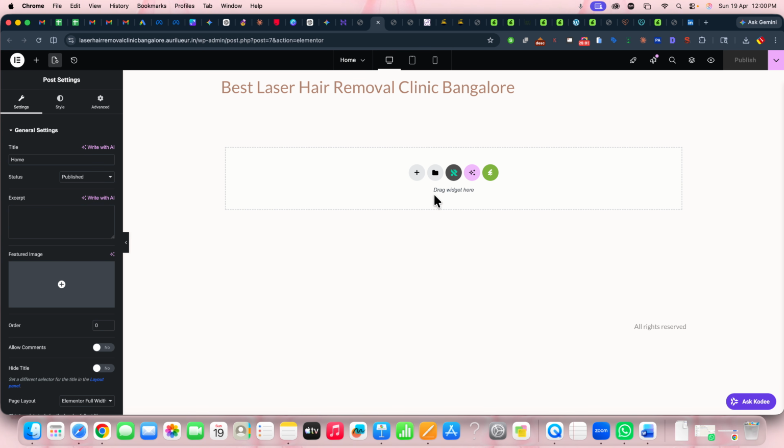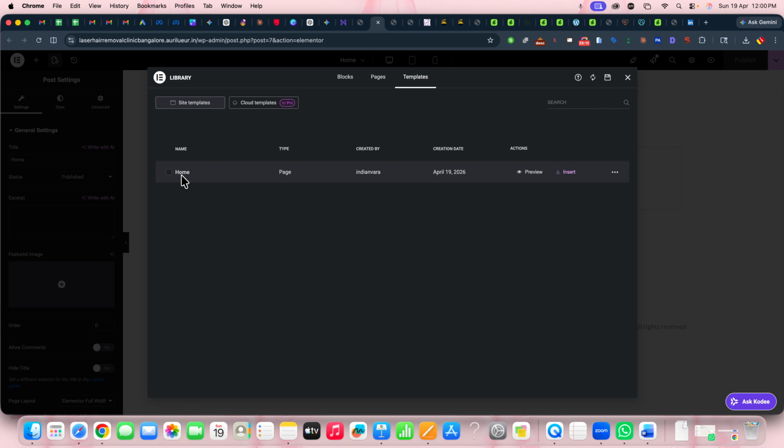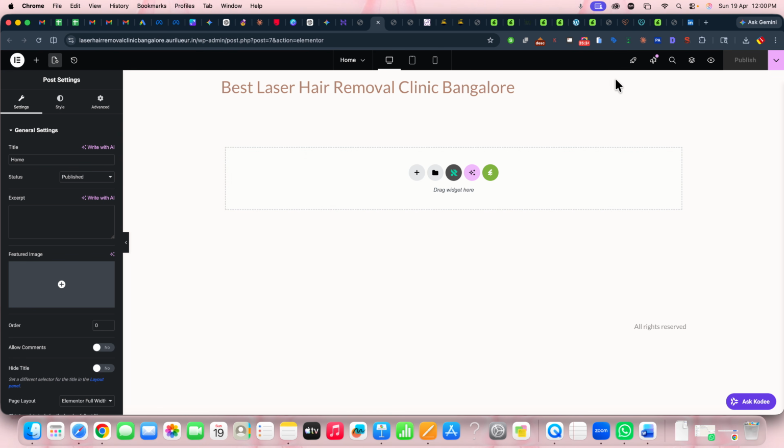So now here, what you do? Can you see your folder? You click on this folder, and now you click on this template. The home page which you imported will show here. You just have to click on insert. If you don't want, you close this. You know, here Envato is there.